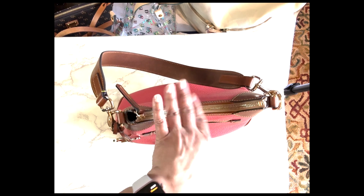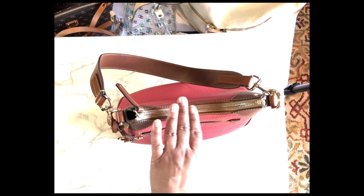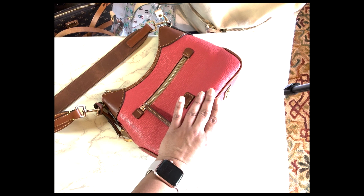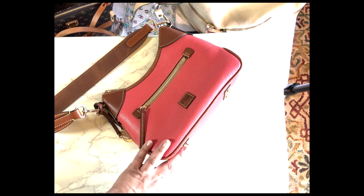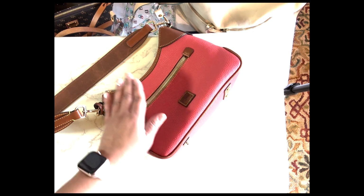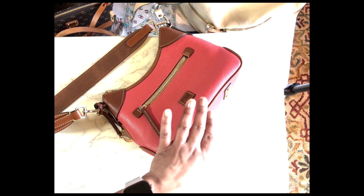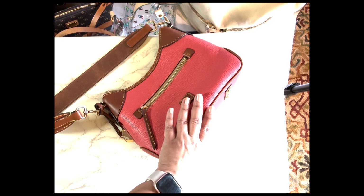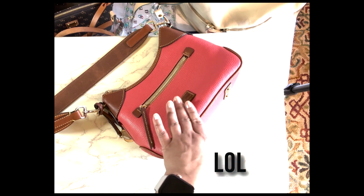Now I bought one just like this afterwards because I loved it so much. I bought the next size up as a gift, and it was not a hot pink. This is like a red or a punch color. Anyway, so I bought a pale pink. It was a very light pink purse, one size up, as a gift for someone. And this is the kind of purse that when you buy it as a gift for someone, you want to keep it for yourself. I mean, really, I'm serious. I have trouble giving people gifts unless I have the same thing.